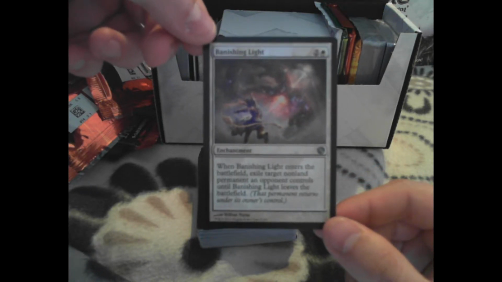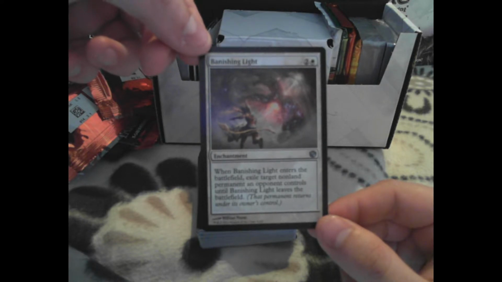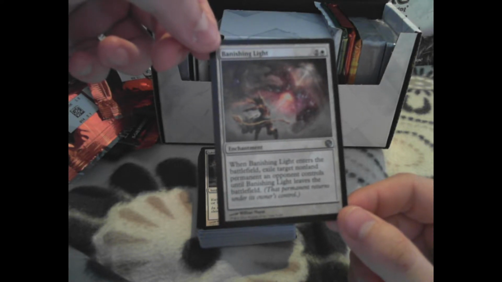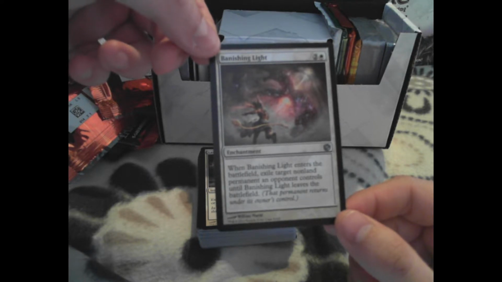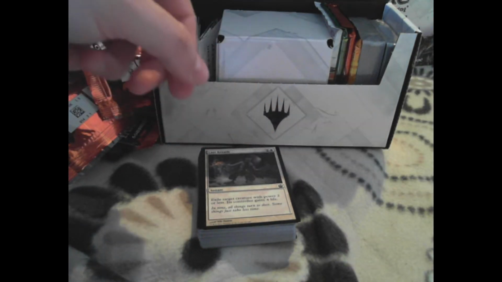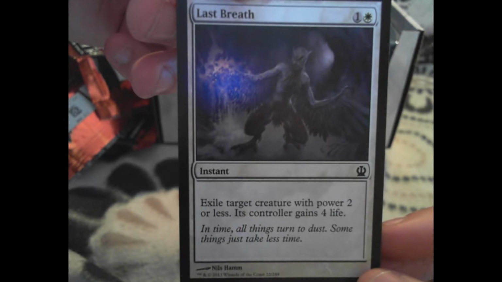Okay, I'll just try it here then. Banish Light. When Banish Light enters the battlefield, exile target non-land permanent an opponent controls until Banish Light leaves the battlefield. Okay, now I am morally confused. Oh, so as long as I have this put down, I just take away a non-land permanent from the other player. Oh, okay, I literally have to have it just in the face of the camera.